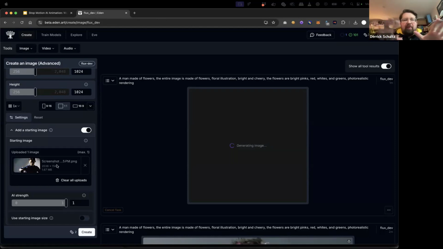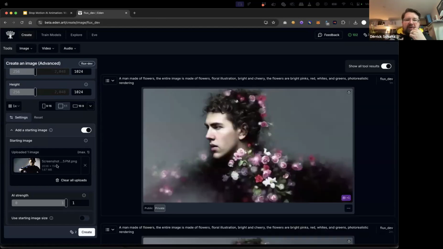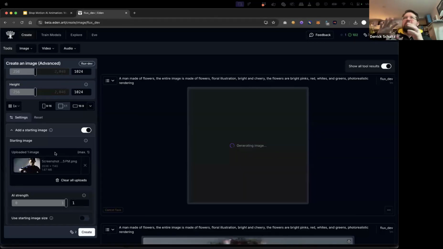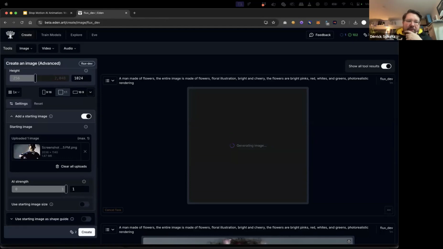We'll get everything set up and then we'll add in prompts and start to play with our images. But it's easier if I go through all the steps first, so you can decide what you want to do, and then we'll generate some images and come back to it. So starting image, we're going to upload this. You should see your thumbnail here. If you want to remove that image and upload something different, you can hit the X here or hit the clear all uploads and just drag in a new image.